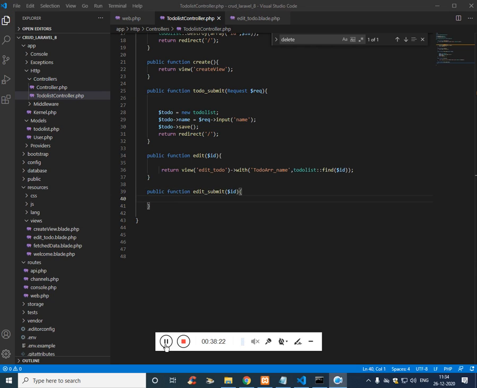Now we have to fetch the row. To fetch the row, we already know we are going to use the model colon colon find.